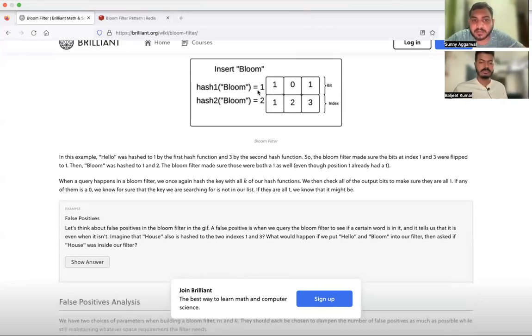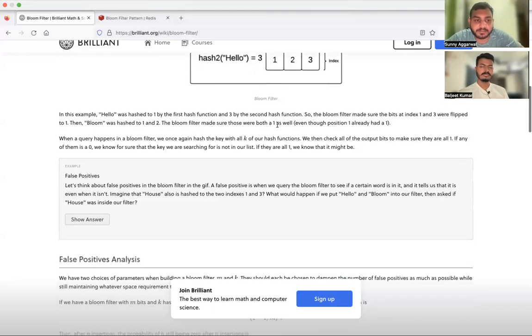But this is the overall concept: you have a list of known words. You map them to a bit set, and now you have a list of test data which you want to test. You pass the test data through all the hash functions, and it gives you multiple bit positions. If all the bit positions are 1, there are chances that this word is present. If any of the bits is 0, then no keyword was hashed to that bit, which means it is definitely not there.